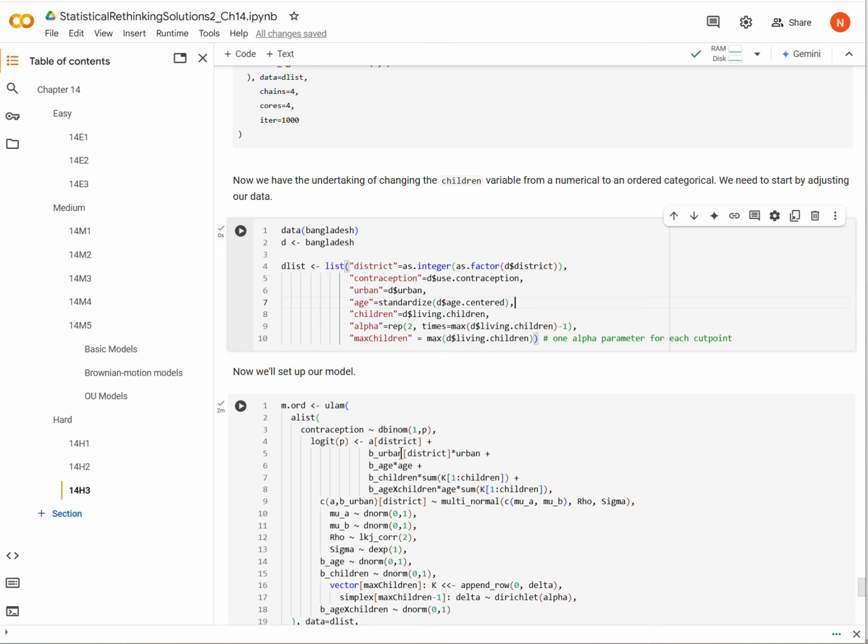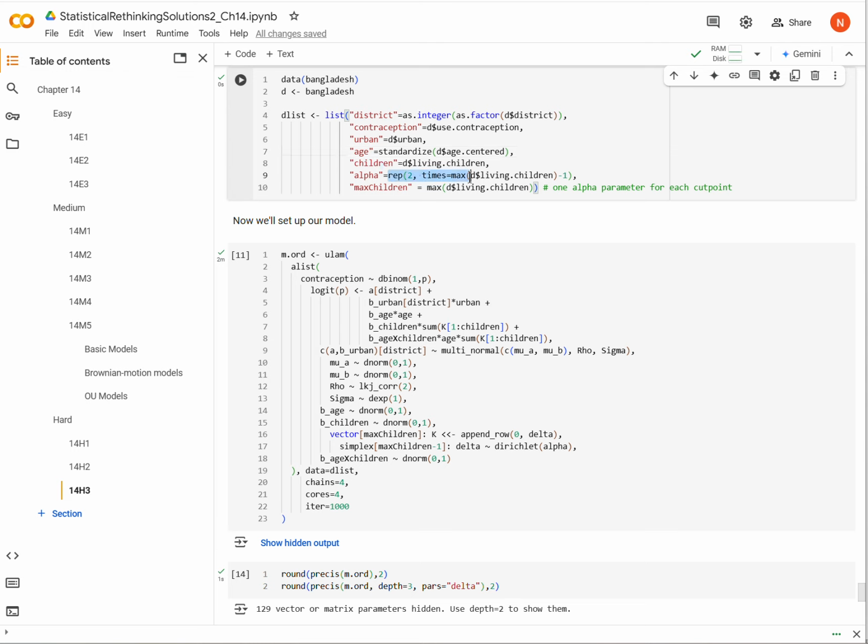Then going from 1 child to 2, 2 to 3, 3 to 4, there are those different cut points, as they were called in an earlier chapter, and we need a prior for each of those cut points. Those were called alpha. How many cut points are there? There's 3. It's the max number of children minus 1, because to go from 1 to 2, 2 to 3, 3 to 4, that's 3 cut points.